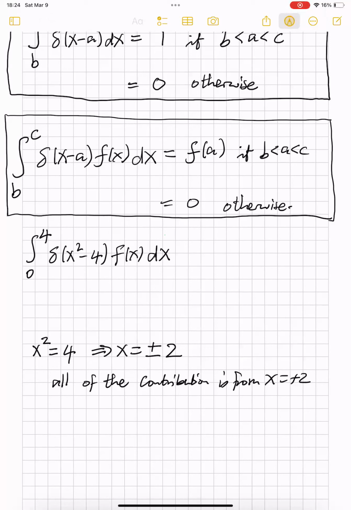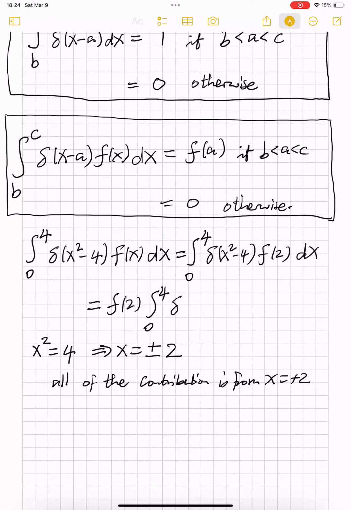So the first thing that you might think of doing, and this is perfect, is that we've got an integral from 0 to 4 of delta of x squared minus 4, and then let's put in f of 2 dx. So make sure you're comfortable with why I did that. There is something non-trivial to understand there. I've replaced f of x by f of 2. And then I can again take f of 2 out of the integral. So there's f of 2. There's an integral from 0 to 4, delta of x squared minus 4 dx. So up to now, it has been pretty much what we've seen before.